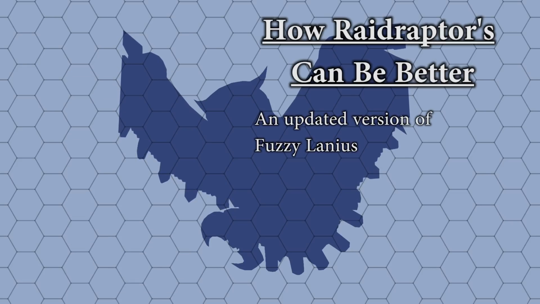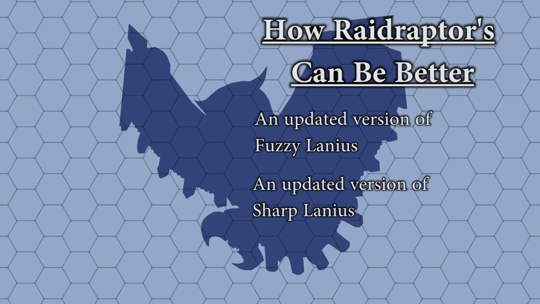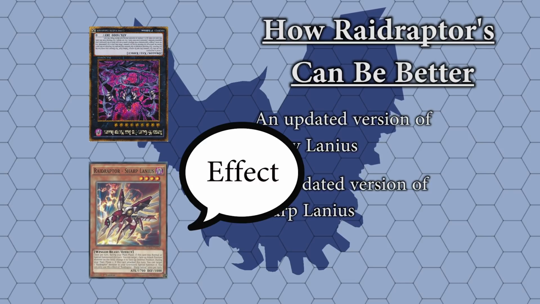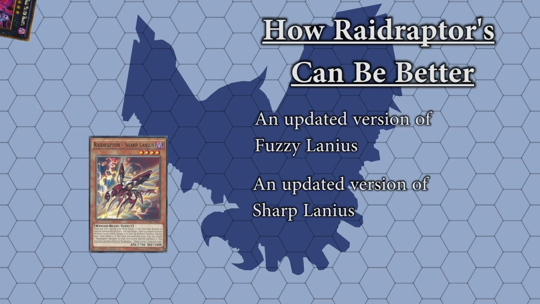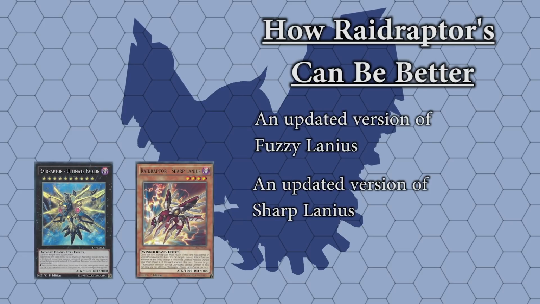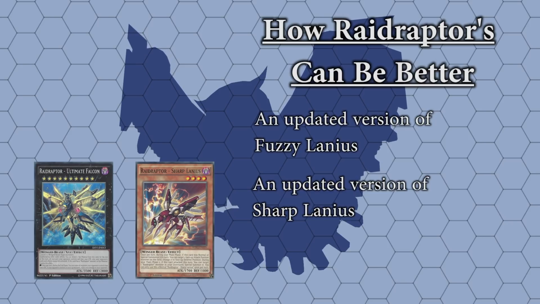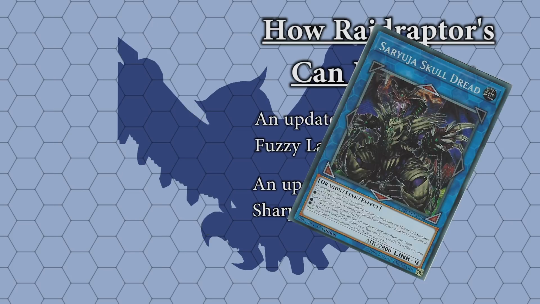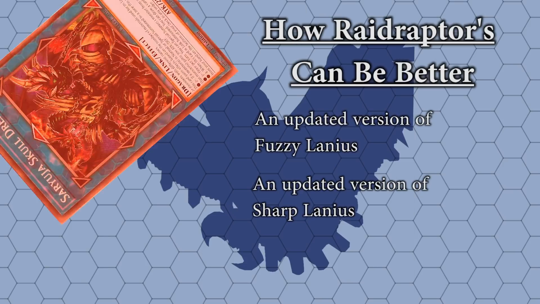Speaking of updating old Raidraptor monsters, the next suggestion is making an updated version of Sharp Lanius. Sharp Lanius was an excellent card for the deck, as it can switch any monster to defense position on the turn it was summoned, and it could special summon any Raidraptor monster from the graveyard to the field on the turn that it attacked. However, due to the introduction of Link monsters, this card's effect has been diminished simply because of the fact that Link monsters can't be switched to defense mode.